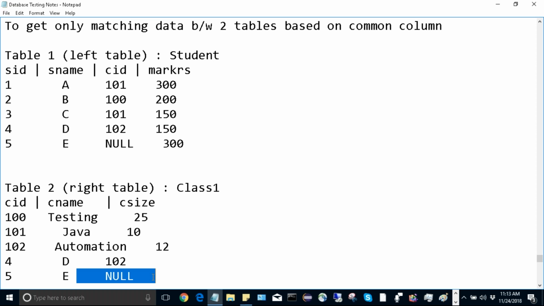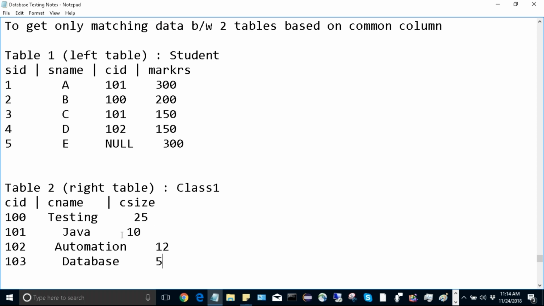I'm just trying to create enough records to play with. 103, which is not there in the student table, so let's take one extra record, and this is database, and this has 5 members.